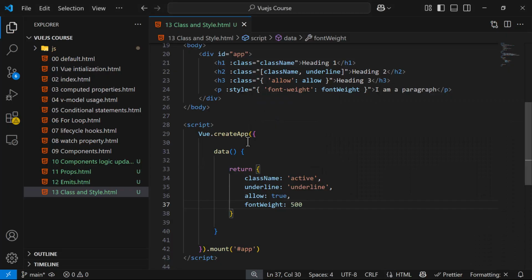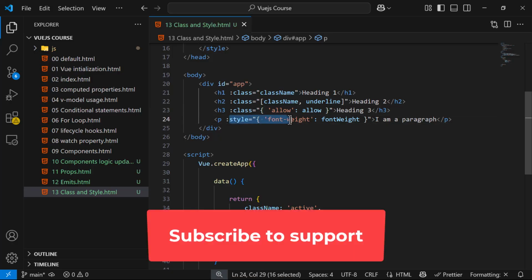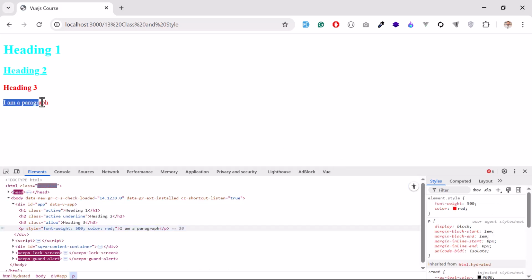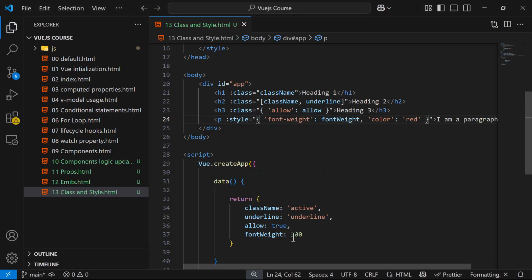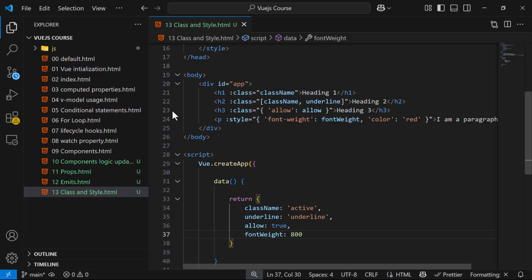So in this way you can bind multiple classes using Vue.js on the HTML. You can add a single class, you can add multiple classes, you can add a class based on a specific condition. It's conditional class rendering, and then you can also apply dynamic styles on that. And similarly you can pass multiple objects. Let's say you want to assign a color and make it red, so this color will be passed here in the second property, right? And the font weight, let's say you want to apply 800, so this 800 will also be applied on that. So in this way you can apply the style.